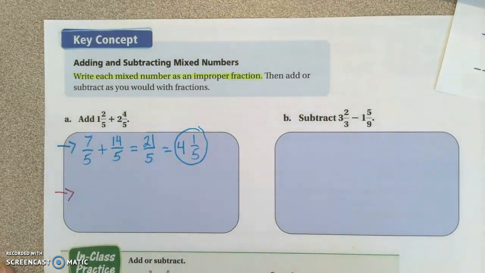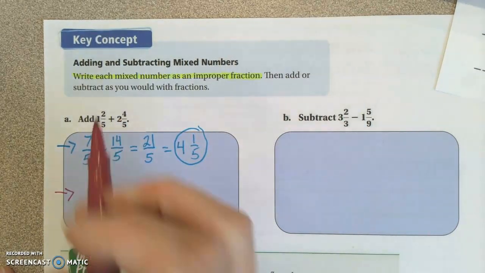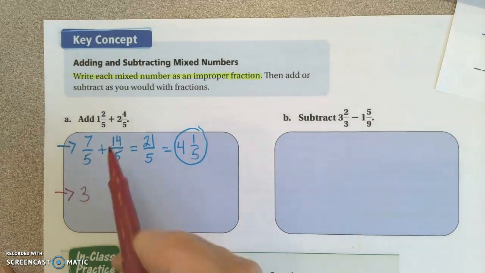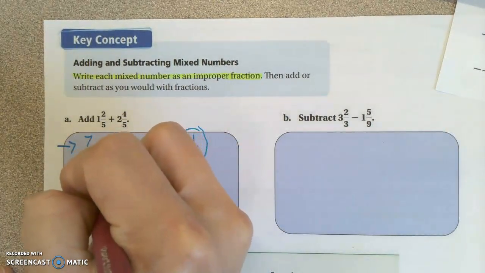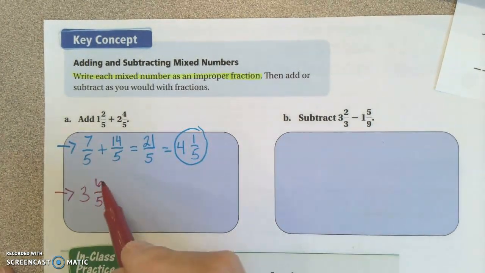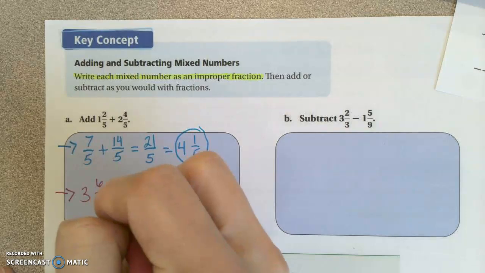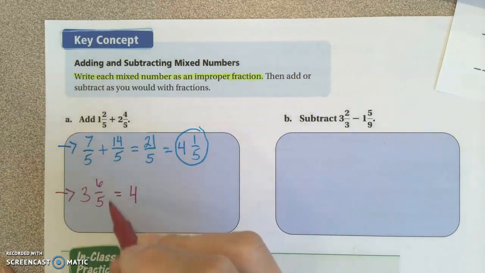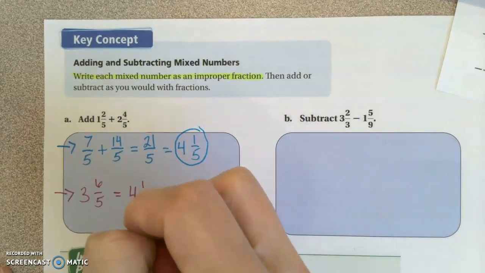Hey, there is another option with mixed numbers when adding. I can add straight across and do any regrouping where necessary. So I have 1 and 2, and then I have 2/5 plus 4/5. So now I'm going to have 6/5 here. But you'll notice I have an improper fraction here. So I'm going to take 1 whole away from here, put it into the 3. And since I took 1 whole away, 5/5, I have 1/5 left.